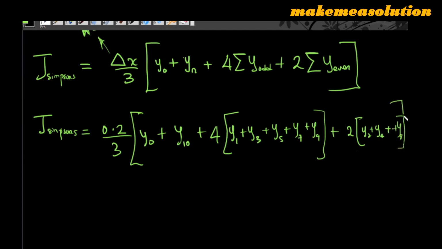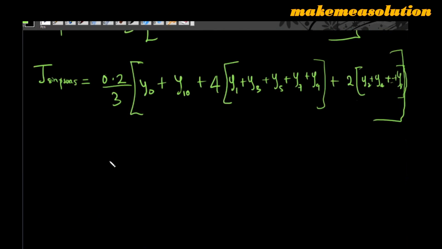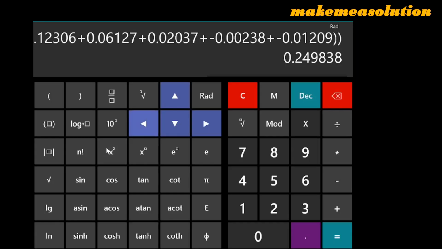Okay, so if you can evaluate this particular stuff, so y2 plus y4 plus y6 plus y8, I just did dot dot dots because of the space of my screen. Now this is just what Simpson's rule means with the same table. So let's see which one of them will be more accurate. Now I'm going to try to calculate Simpson's rule properly.